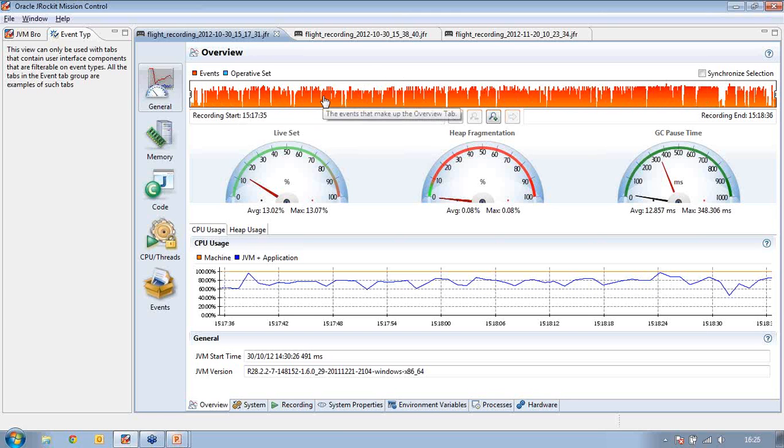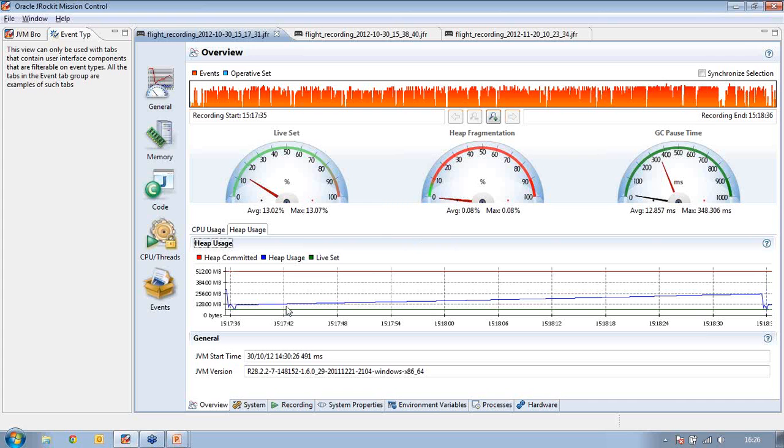Now, it should also be noted that this event graph here is more of a sketch graph really. This is only showing you the events that make up the overview tab, as you can see in that tooltip there, which means it's looking at CPU usage, memory, garbage collection events, the really common things.